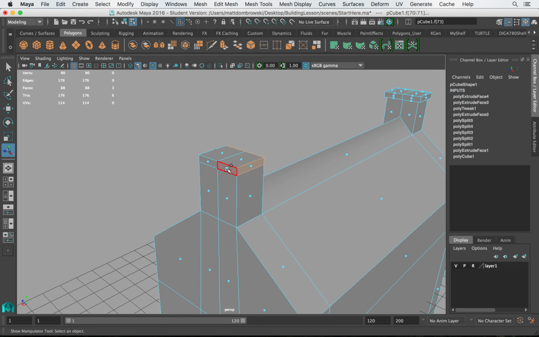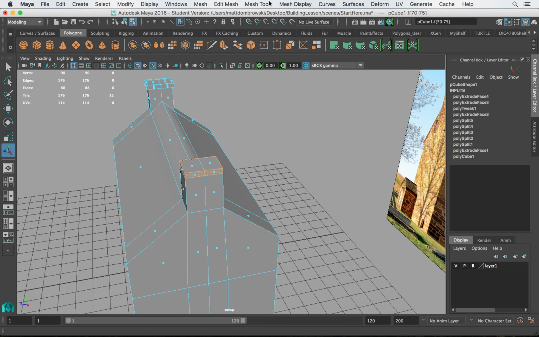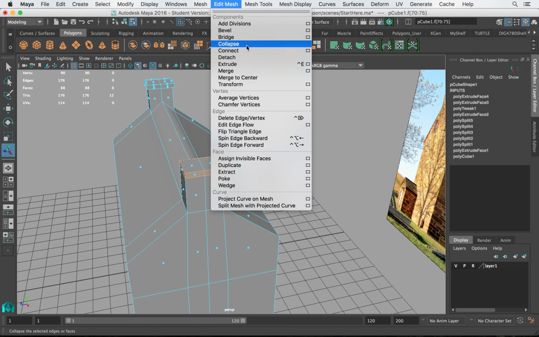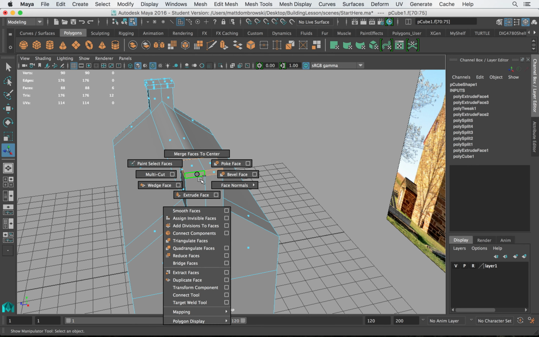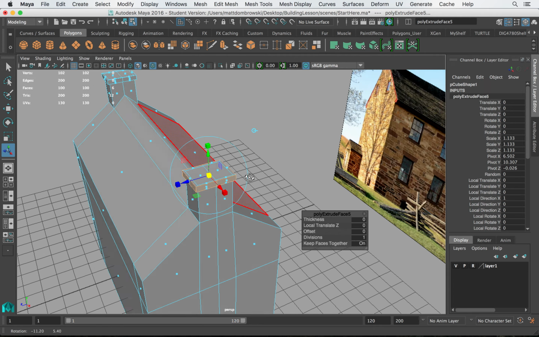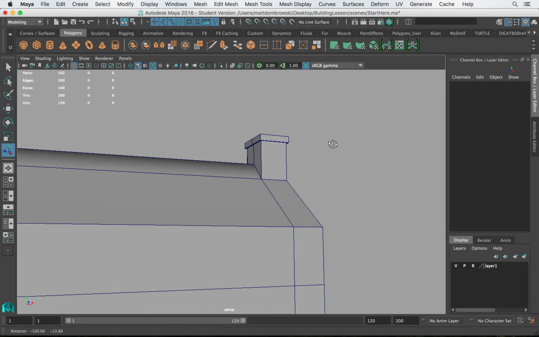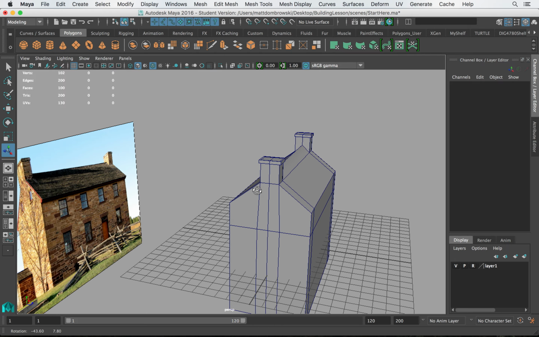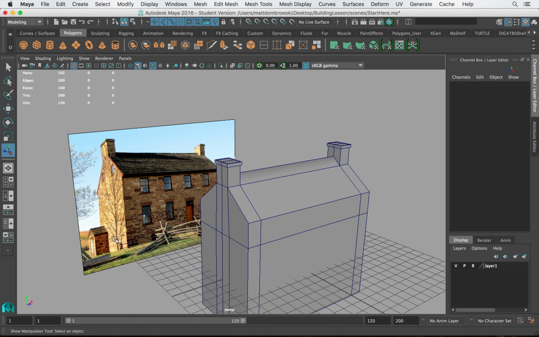Get that going very smoothly and symmetrically. So you can see our process really only involves a few tools. And if you use your shift technique and right click, you can actually get those tools relatively quickly, I think. So just be very patient with what you're doing, and you'll end up with a pretty decent result. Now that we have that, let's go ahead and work on some of the bigger structures.